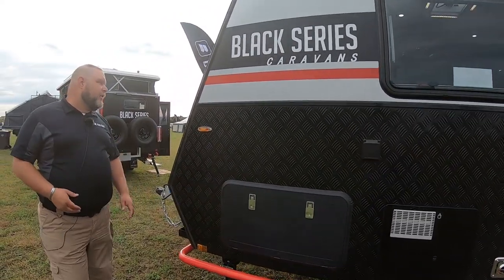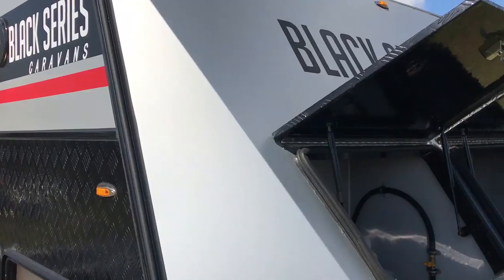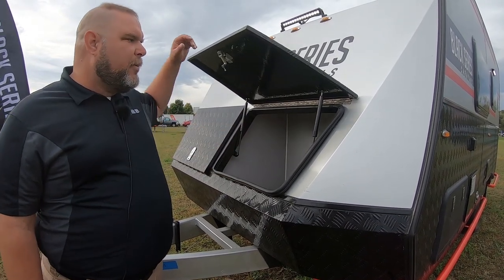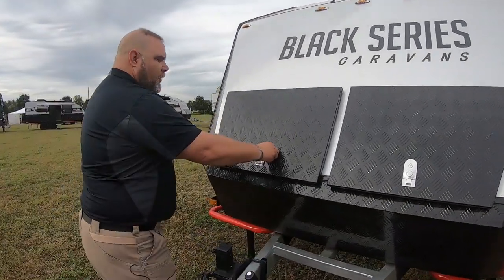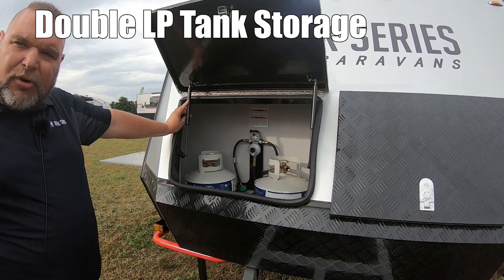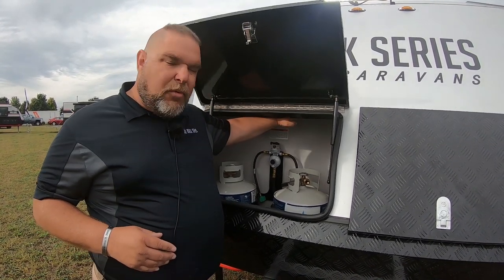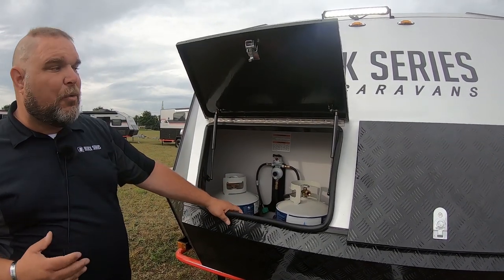As we come around to the front, we have a couple of storage cabinets up here. On most other units, this is where the brackets go for storing fuel cans, but on the HQ-15, since those are on the rear, we have this open for storage. The other side is your propane tank area — two propane tanks, number 20 tanks. You can actually fit the taller 30s in there; you've got about three feet of clearance, though you may have to manipulate them a bit to fit the taller tanks.